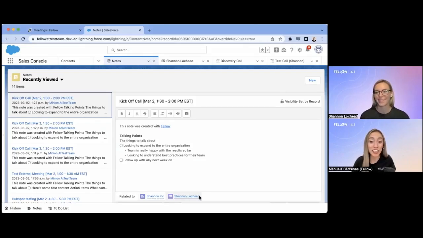That is really cool, Shannon. And I can already see how this is really helpful for those customer-facing roles who are already using Fellow for their internal meetings and want to continue using Fellow to take notes for those external ones. So, wow, everything just works very seamlessly.